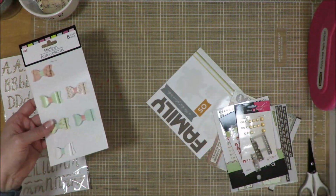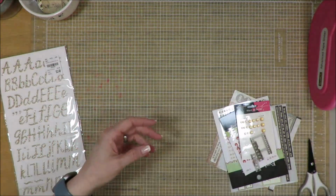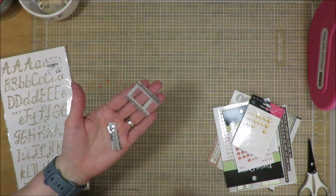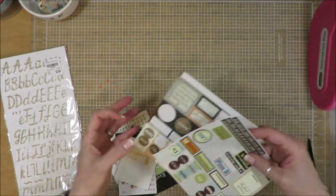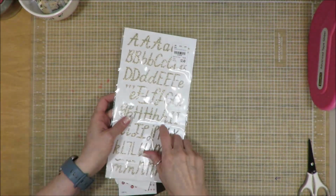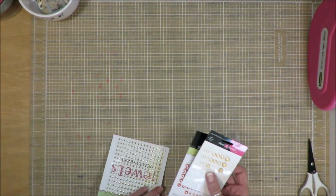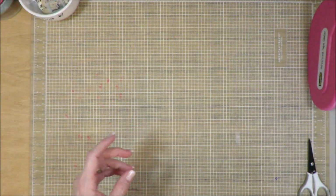I did use a couple of the bows from this sheet. I did use the floral cluster from here. I did use the photo frames. I pulled out a larger one and a smaller one, and I cut off the end pieces for the larger one, and then there's what's left of the smaller one. I did use one of the stickers, the one that says home. I used that there. I did use this font to create part of my title. And I did use these 2 blings that I pulled in, the dewdrops and then the flat back pearls. And I also pulled in this set of crystal or jewel tone brads or bling.